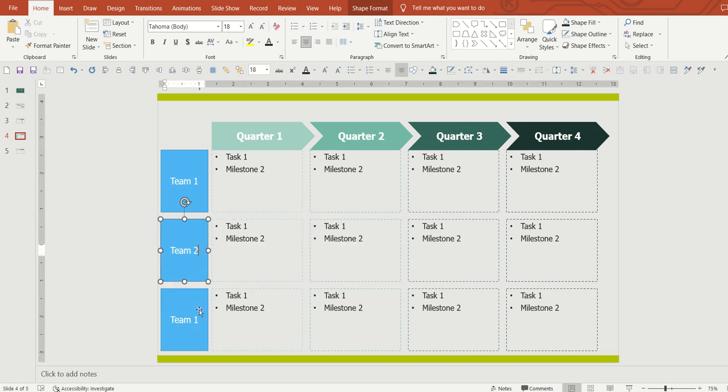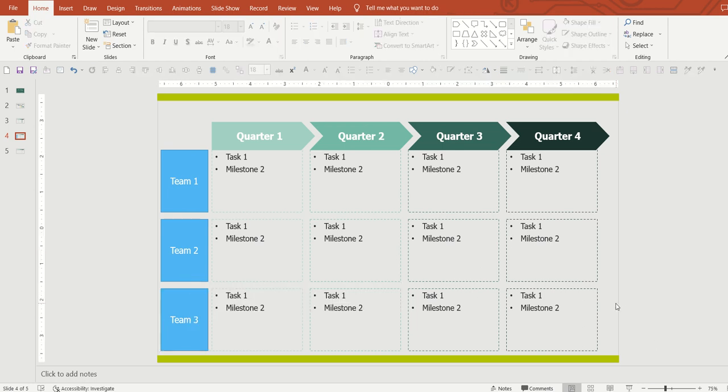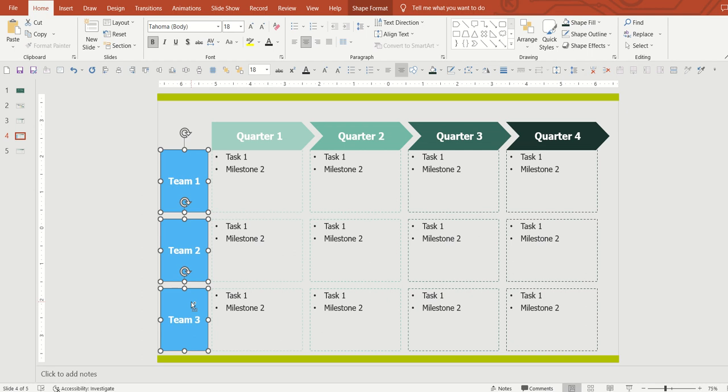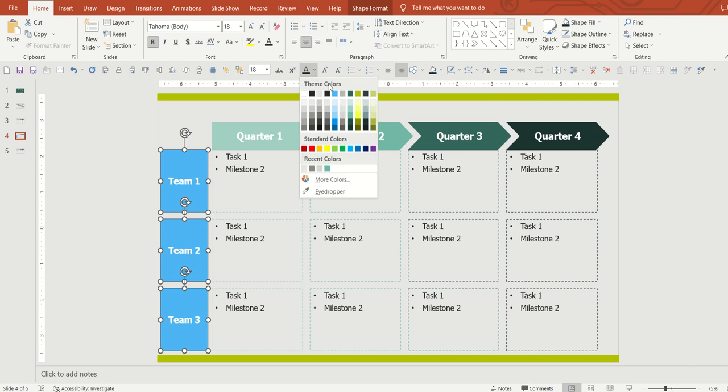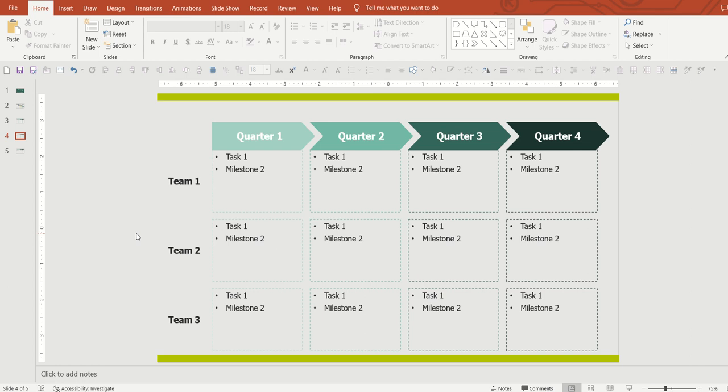All I'm doing is I selected the whole thing, grouped it, and then squished it so that all of my proportions were preserved. And then I've got these swim lanes here, right? And so team 1, maybe I want to make it bold or something like that, just to make it pop. Get rid of the outline because I don't really need it there. And I don't even need to have the boxes colored in. I can do something like this. Get rid of the boxes. There you go. It's a fairly simple way to say, okay, well, team 1's going to do this, team 2's going to do that, and so on.